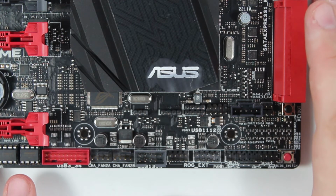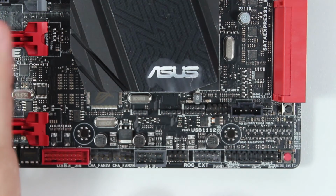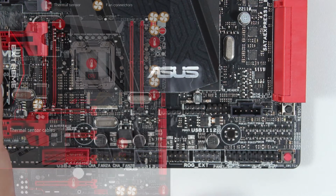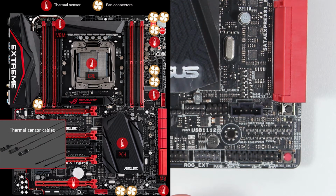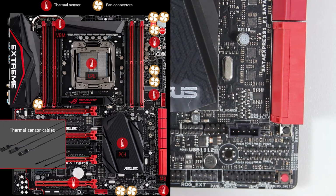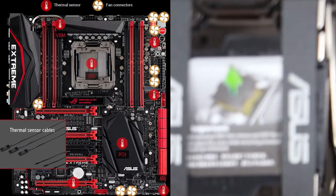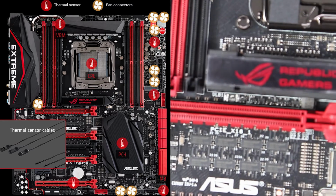There's a lot of other connectors here for different sensory input, but there's a lot of chassis fans that this thing includes. I will throw up the image of all the fans that it supports. I'm just looking for the image now so I can point them out. Okay, you can see there are 1, 2, 3, 4, 5, 6, 7, 8. No, sorry, 7 fan headers on it. I believe 2 of them are down here. Chassis fan. I will lift this up here and I will bring it over to here.